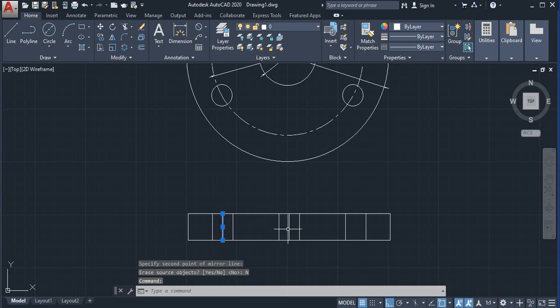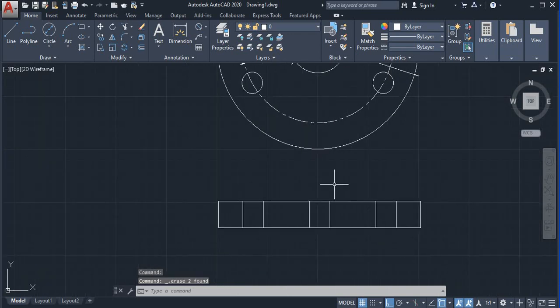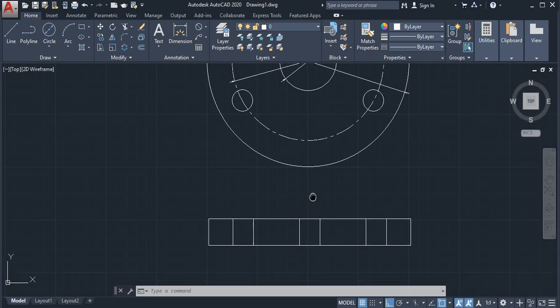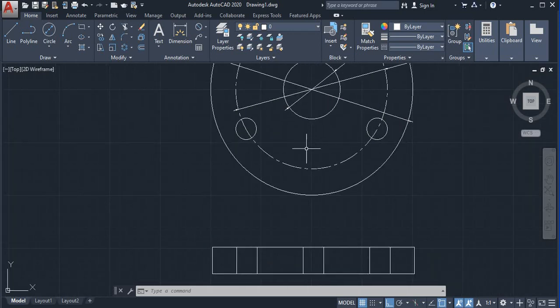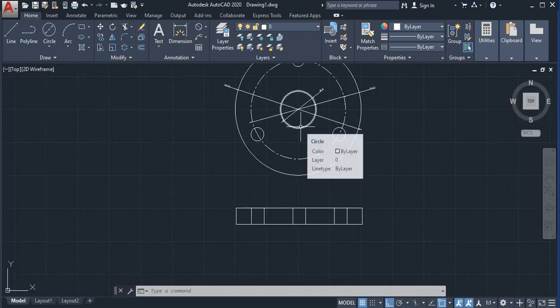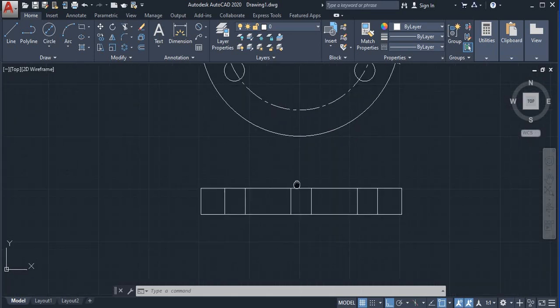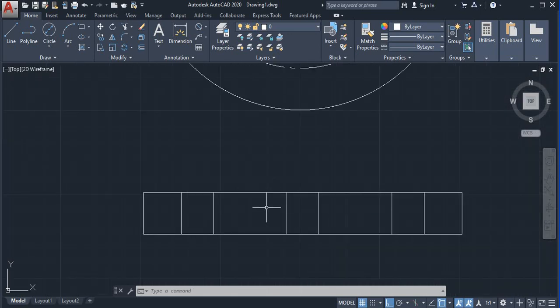And delete these two lines. And this circle also has a depth of 25 mm.